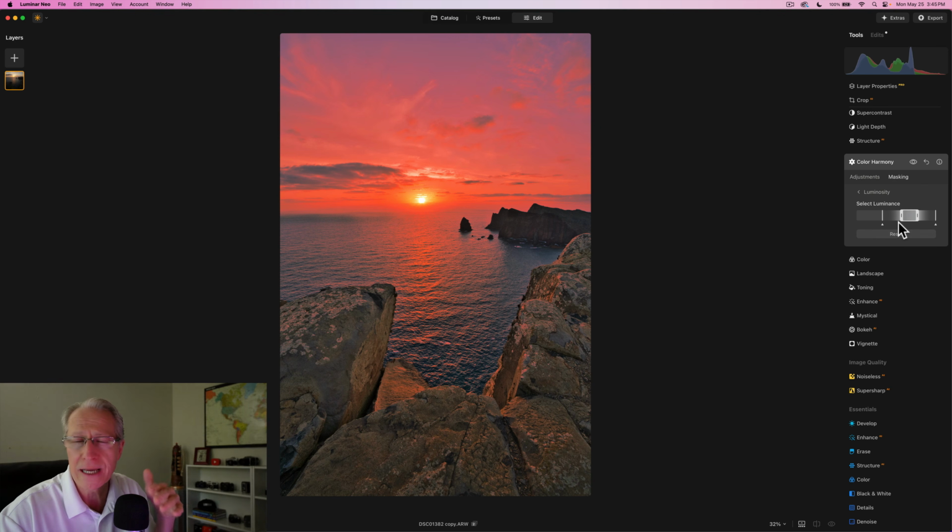But that's what a luminance range or luminosity mask does. It just gives you the ability to control your mask based on light values. And as you know, all these photos are just collections of light. So it is the best mask in Luminar, in any product that has luminosity mask. It is the best mask, period. It's the most flexible. I use it all the time, and it's my favorite.